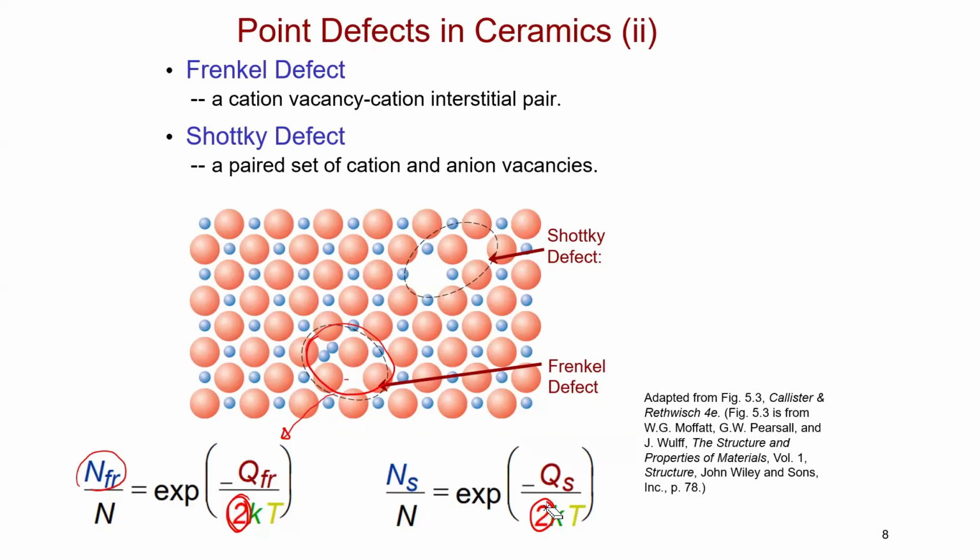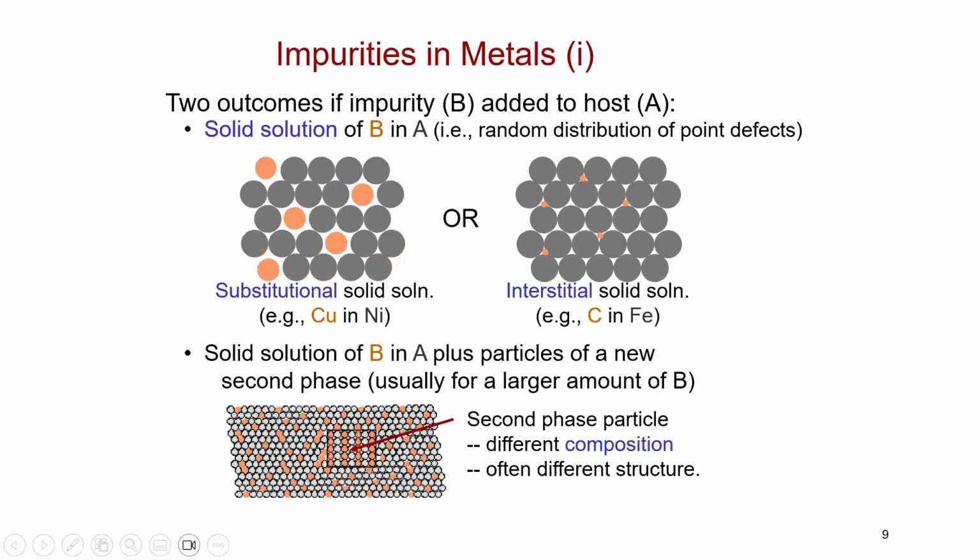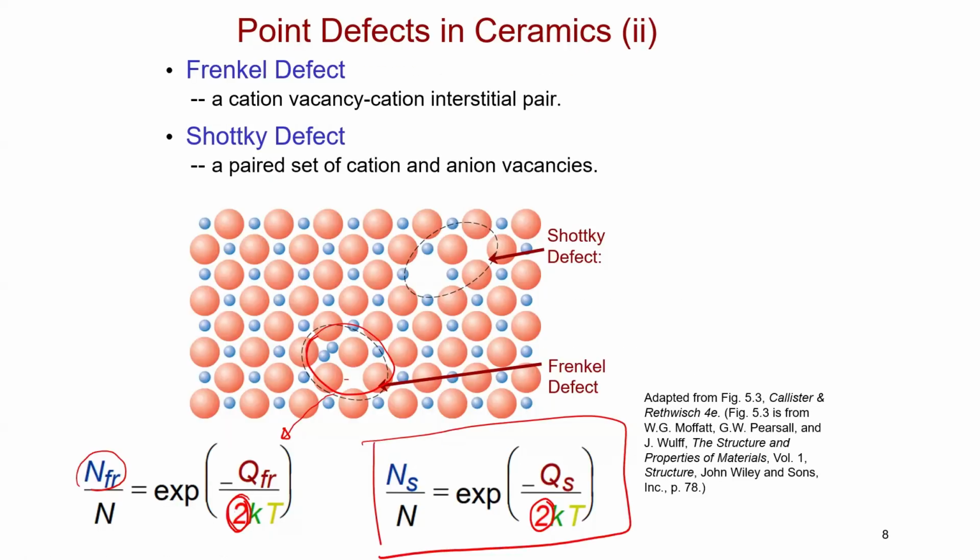Any questions so far? These equations you don't have to remember, they will be given to you, but you need to know how to substitute the values and find the answers, and we are going to do that in the tutorial. So far we have discussed point defects in metals and also point defects in ceramics.